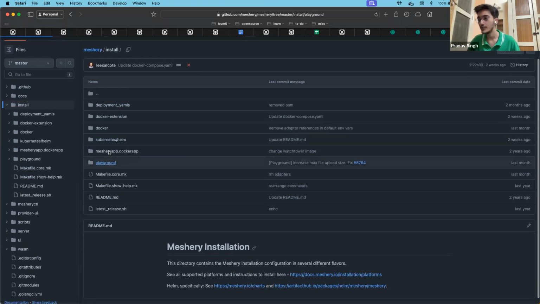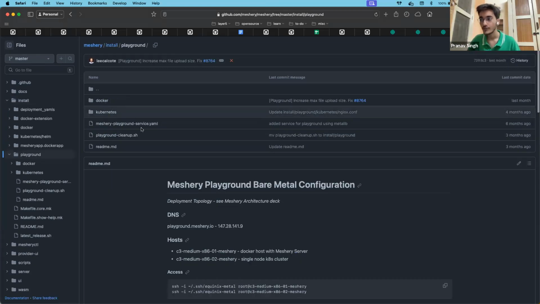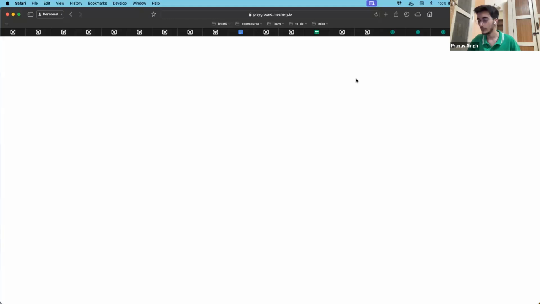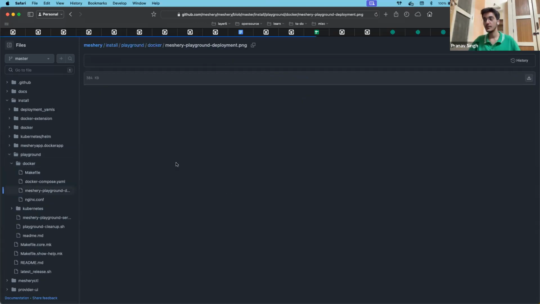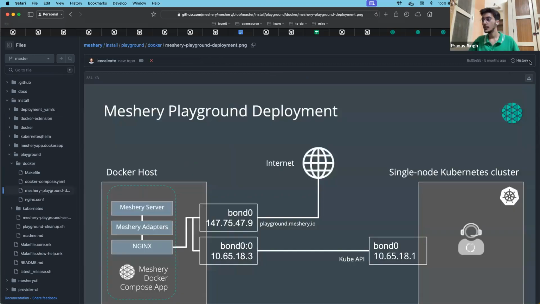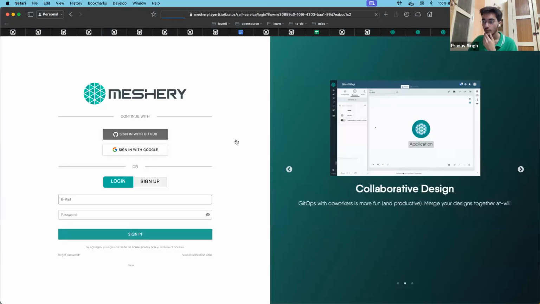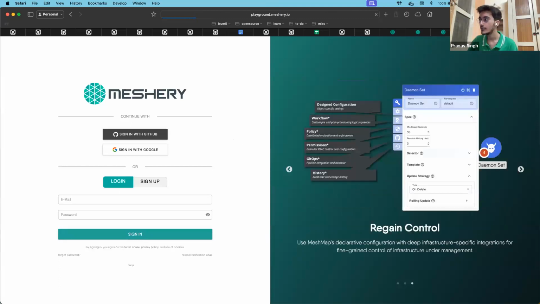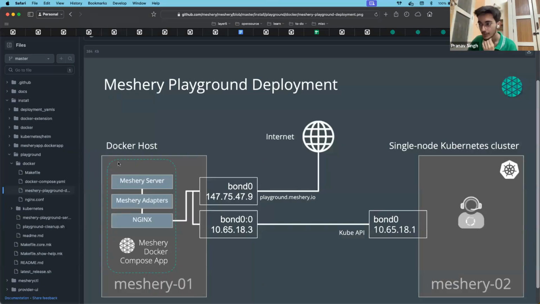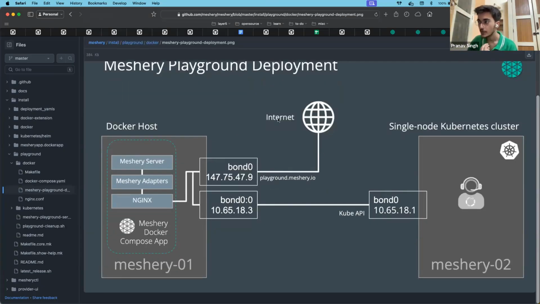We'll go to Playground because we are discussing Playground. Playground can also be deployed in two different ways, Kubernetes and Docker. Currently, the one we have is in a Dockerized environment. Let's go to this and I'll show you how it's laid out right now. I think there was a challenge about adding Prometheus and telemetry, but I don't know if that was covered. I thought Lee added the Prometheus, but I don't know if it's still there. So we can see if someone wants to work on that. First, let's discuss this playground deployment.